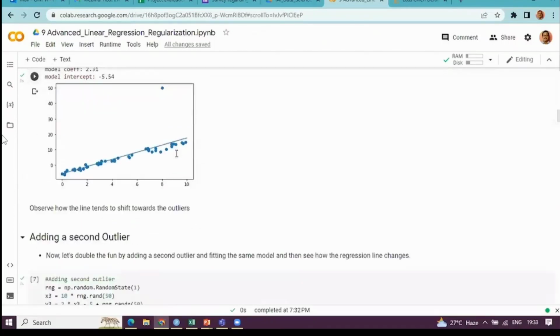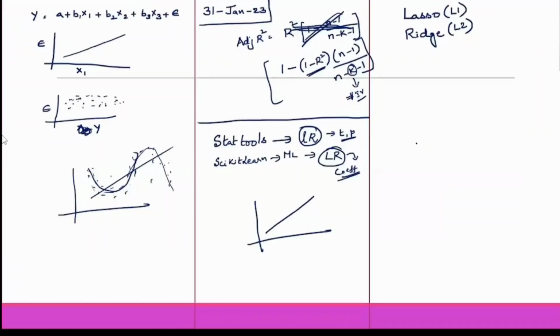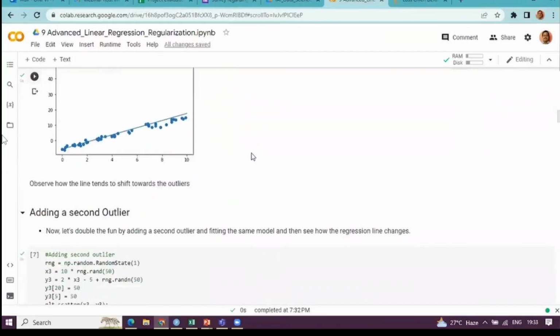But now we could see that the intercept became -5.54, which means it has even come down, but the slope of the line has actually increased. So instead of a line like this, now I am seeing a line like this. With just one extra value, the overall slope of the line has increased.